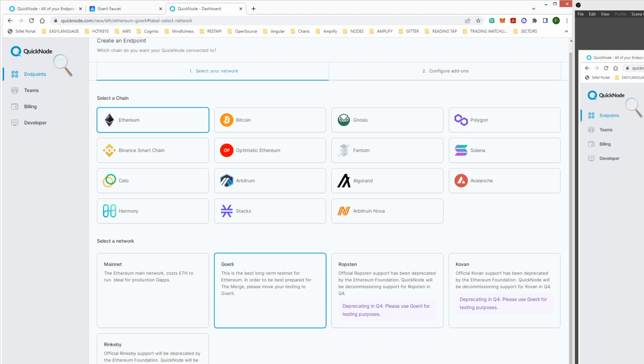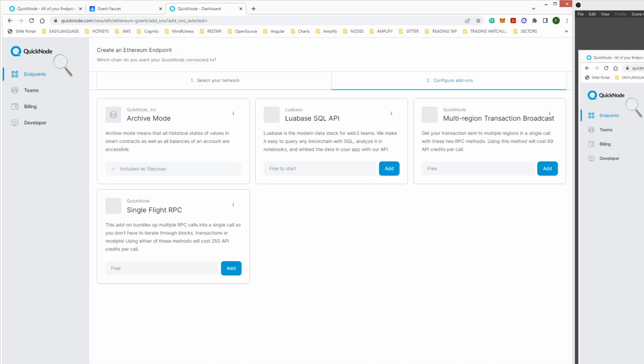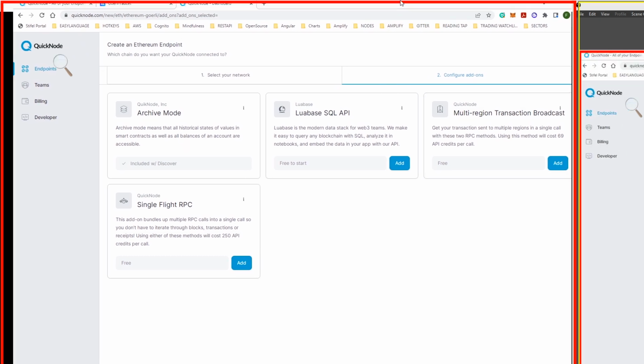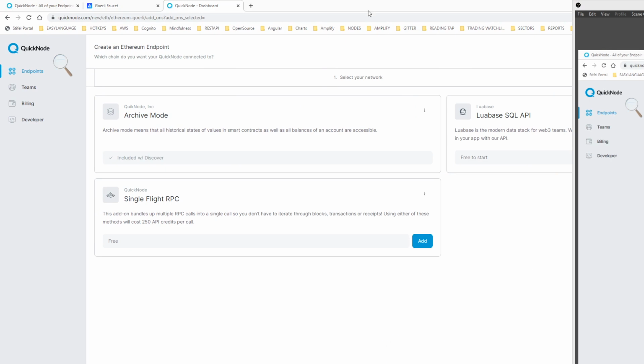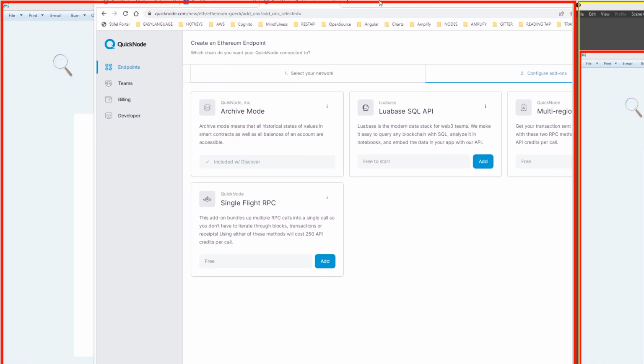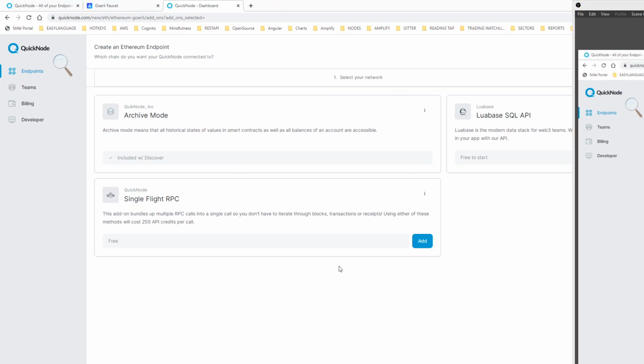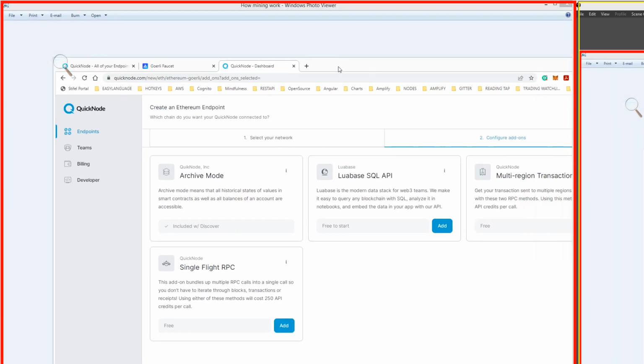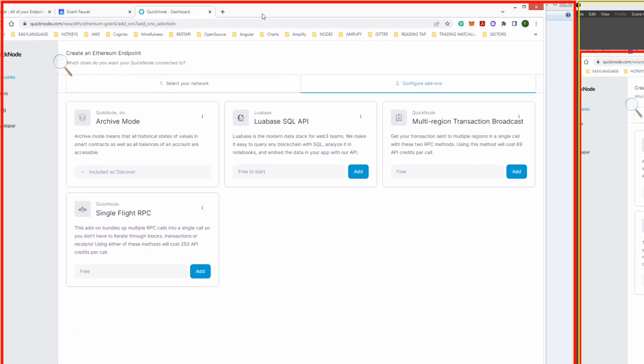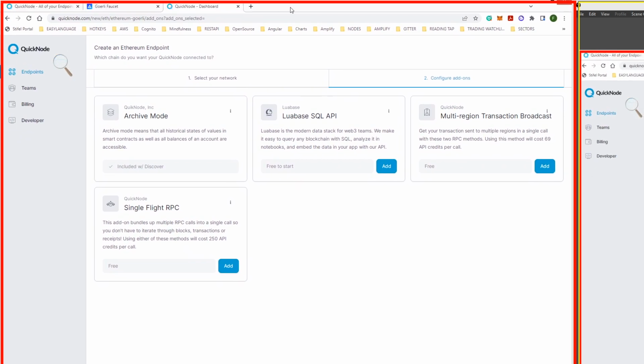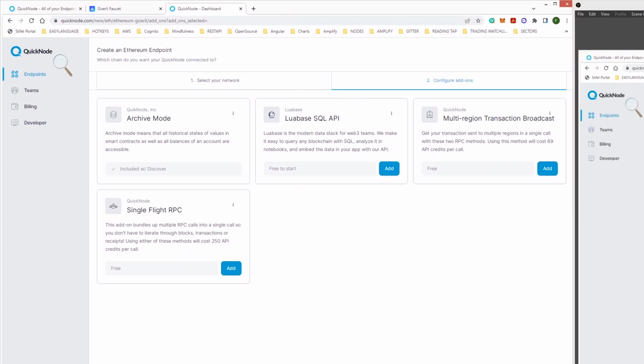Once you select Goerli, click continue, and then just click down here. It doesn't show on my screen, but scroll all the way down and you'll see create endpoint.